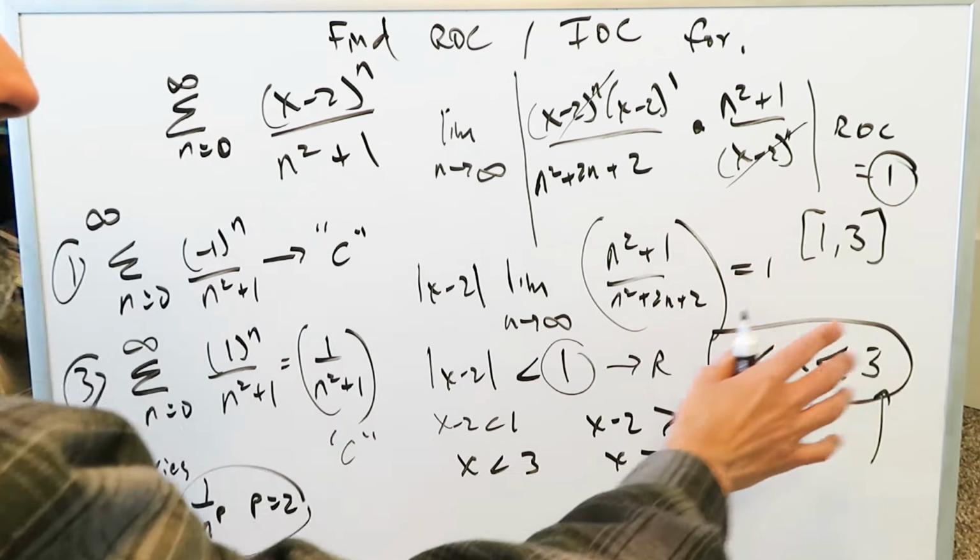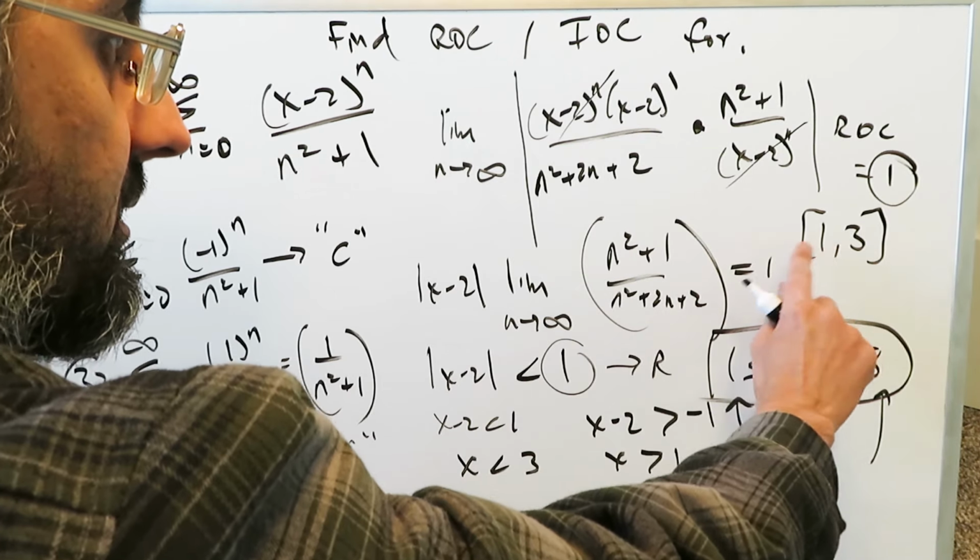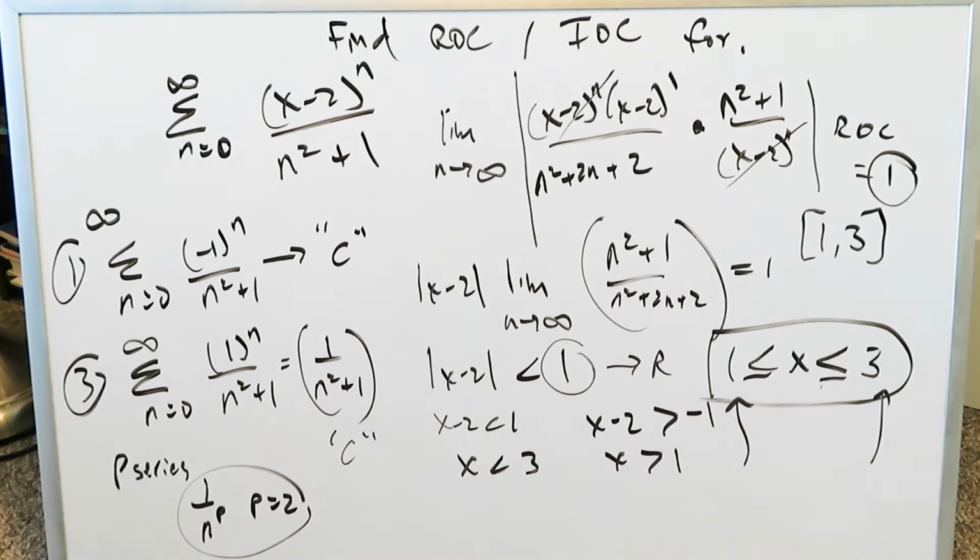Remember at the very beginning I showed you 4 possibilities. You could have a circle here, you could have a circle here, you can have a combination of circle and square, or you can have a square on both ends. Those are your 4 possibilities. Here I'm seeing one of those.